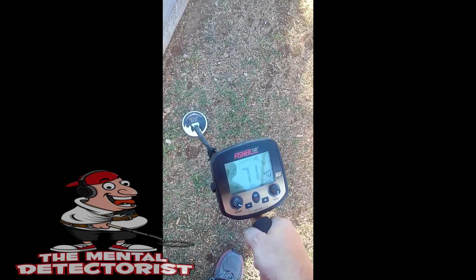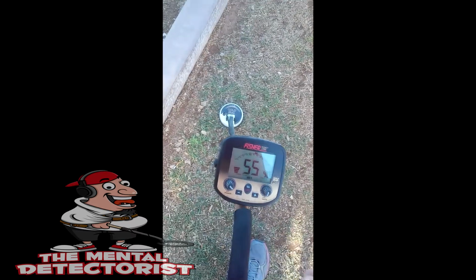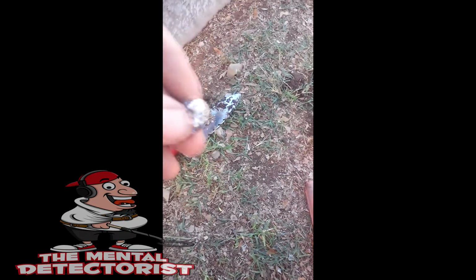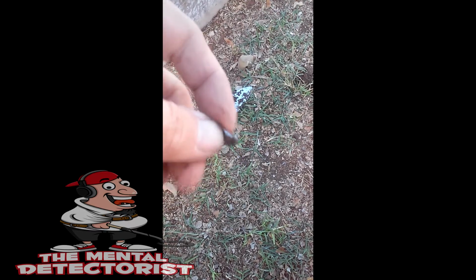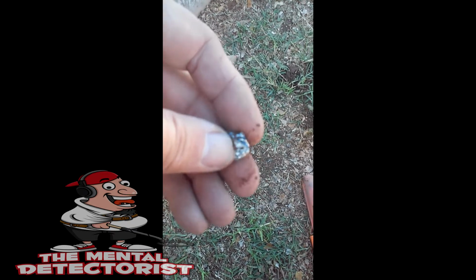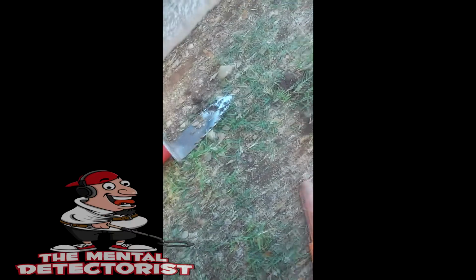I'm going to go ahead and try to dig it up so I can show you what it was. Bear with me, I'll have to turn off the camera while I dig, but I'll show you what I find. Okay, in continuation of my little demonstration, it was a piece of foil, just a piece of junk as I thought. But the coil trick, like I said, it's not foolproof, but it's a nice little trick for the Goldbug Pro and the Goldbug. I'm sure it works the same to determine if it's a good or bad target. But really, you should dig all targets because you never know if that foil could be a ring or not.